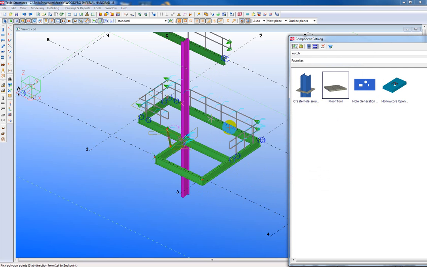Okay, to begin with, the way this works, this floor tool, is you start out on your floor and you're going to just basically lay out a polygon here to lay out the shape of the floor. And the joy of this little tool is that it will break up your grating into panels. Okay, so I'll just begin.